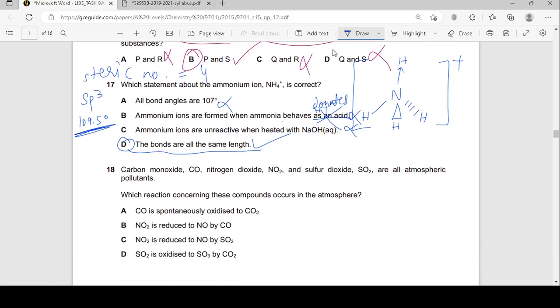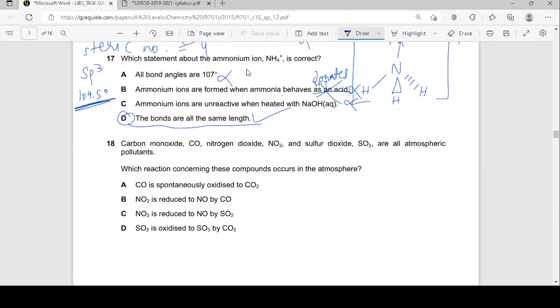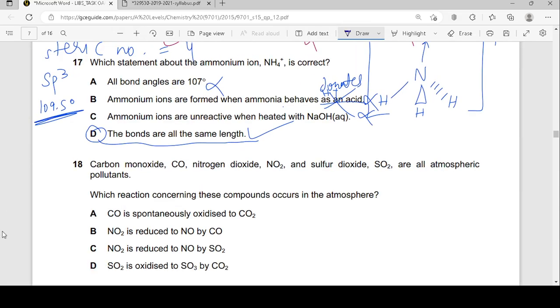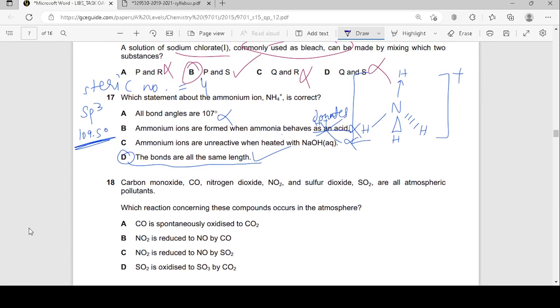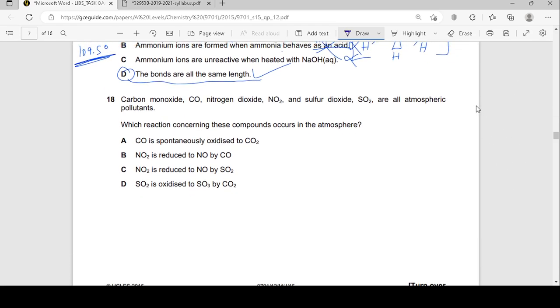I actually remember this question from a chemistry test we had once. I remember my teacher put this question in it. So yeah, not like I have an emotional attachment to this question, but I think I got very passionate about this question. Anyways, carbon monoxide, CO, I still got it wrong in the beginning. I thought I'd see, right? Because ammonium ions are reactive. Anyways, let's go to the next question.